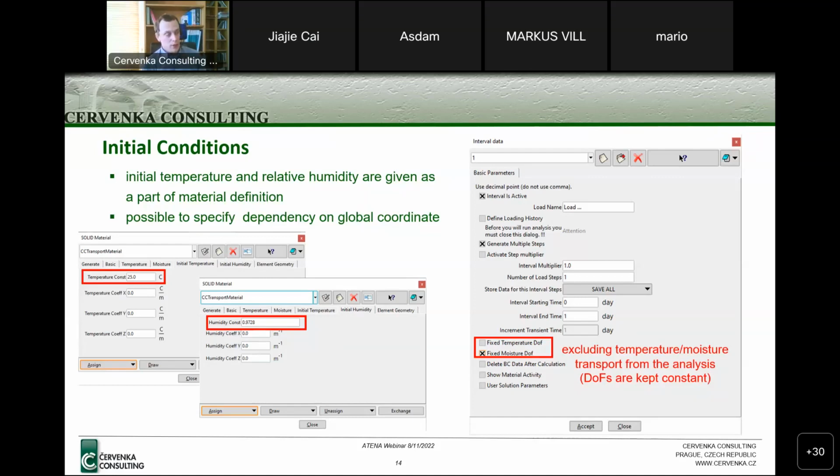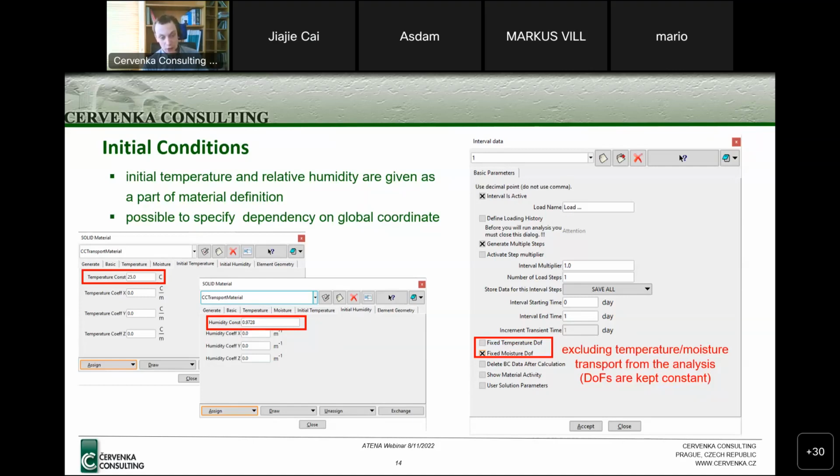Another feature which I would like to discuss here is that during the analysis, we can either focus on temperature or on moisture transport or on both of them. And if we want to exclude one of these from the analysis, this can be done in the internal data settings.